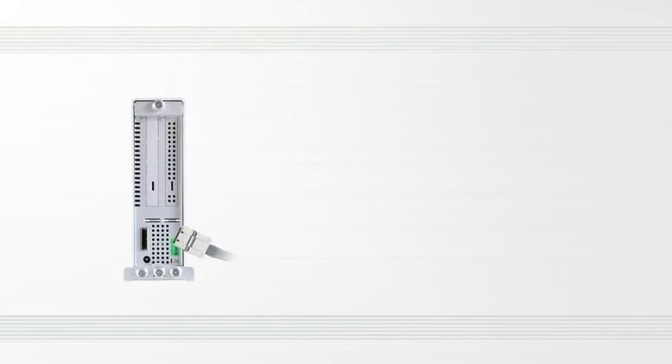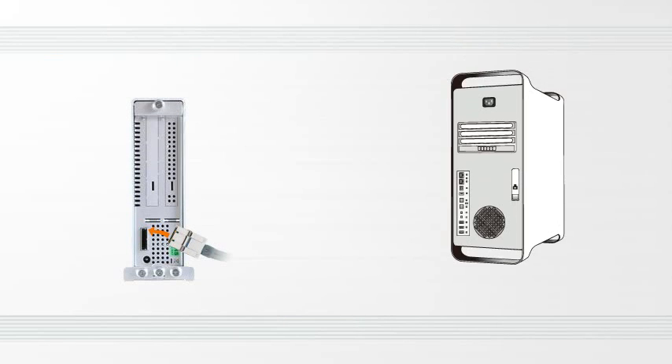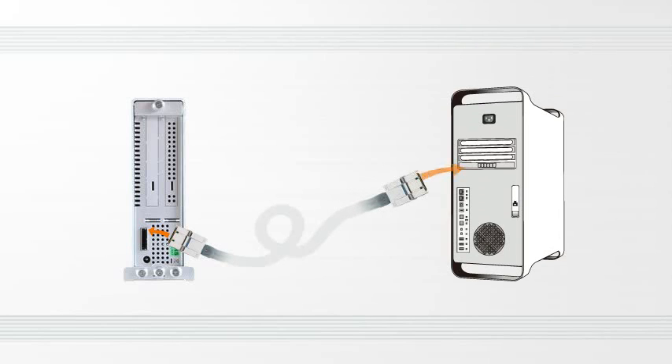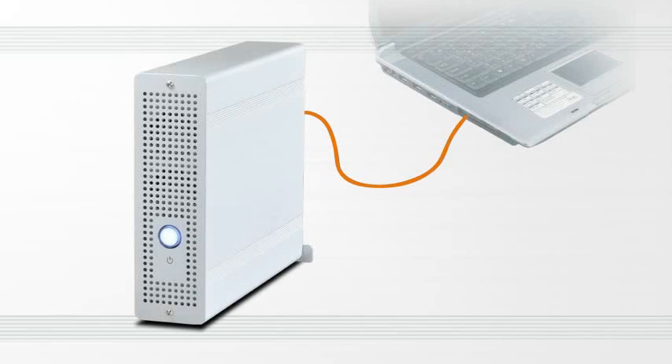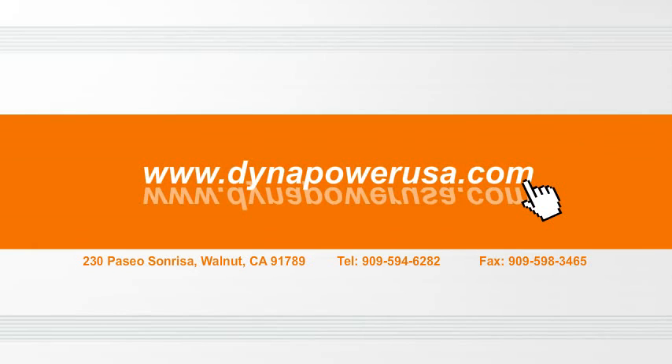Finally, connect the power adapter and the end of the PCIe 4x cable to the N8-221A, then plug the power cord completely into the recessed power socket on the power adapter and plug the other end into a grounded outlet or a grounded power strip. This expansion box is an efficient way to maximize your existing personal computer or server workstation. For more details, please check out www.dinacowerusa.com.